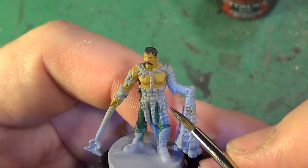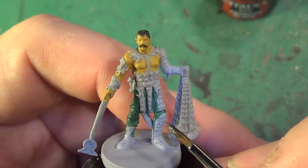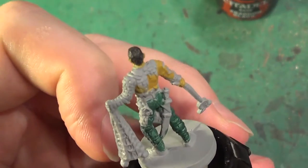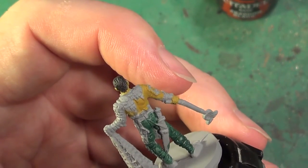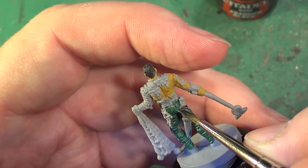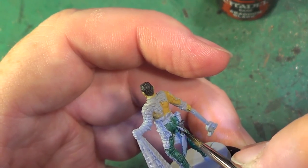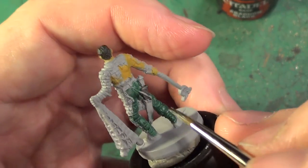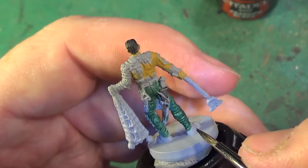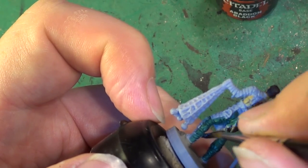Is that everything that I want to try? I do believe it is. So, in fact, no. What I'm going to use this black for as well is the scabbard for his sword. And you can see occasionally when I've hit this stick, it's a soft plastic, it's not a hard plastic, so it will bend.